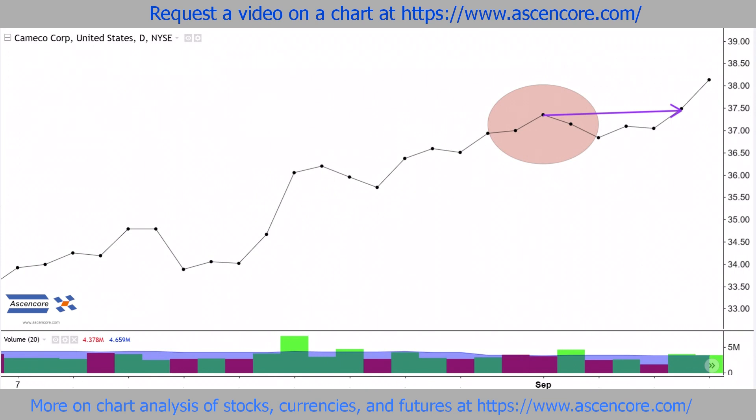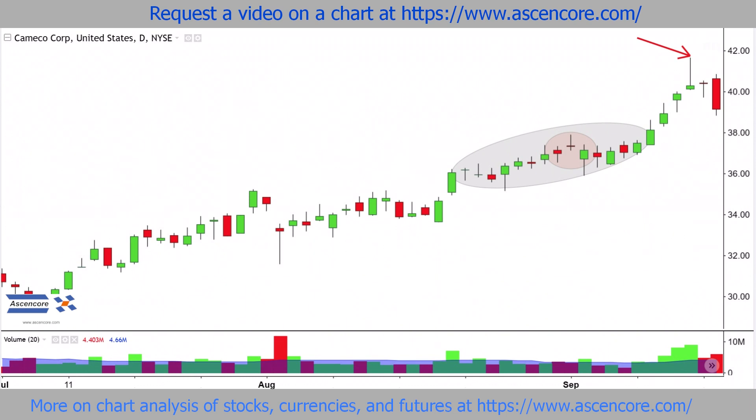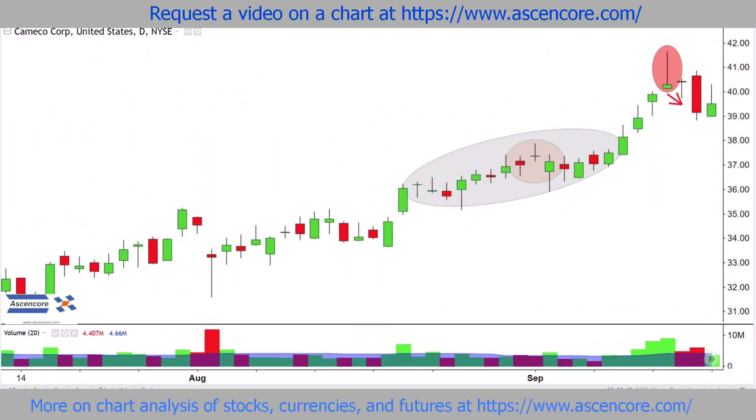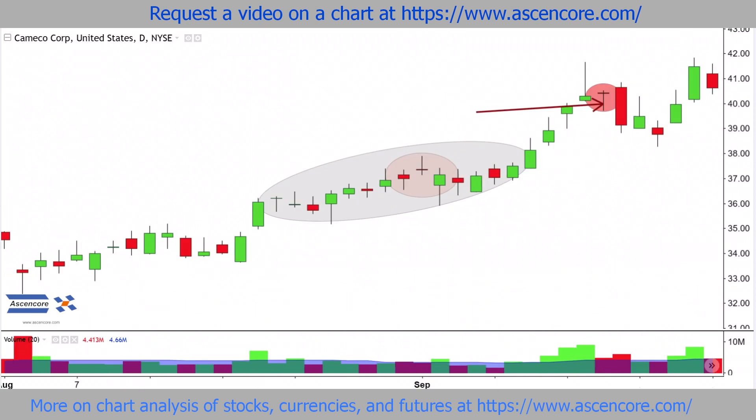It's a bit easier to see the flatter pause when just looking at closing prices, and overall, you could say the wider area has been a pause with a slight incline in the middle of price action with similarities to the three methods rising pattern. Here's a bearish star, and the candle right after it could be called a dragonfly doji, but it's not bullish since it doesn't appear in an established downtrend. Then the large red candle after it confirms the bearish sentiment from the bearish shooting star by closing under their lows, which begins the development of a possible bearish reversal range if price cannot quickly close over 42 in the near future.